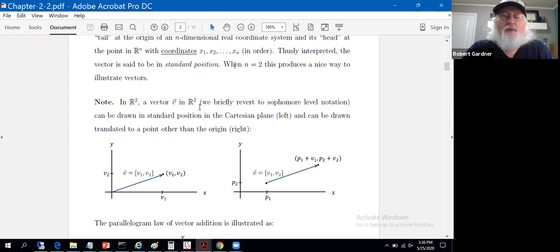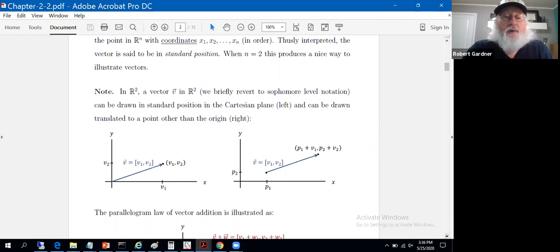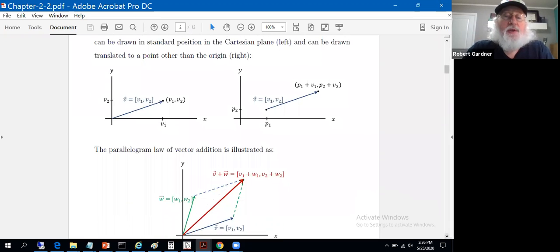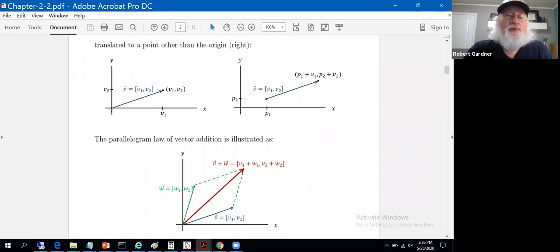In R2, vector v, in standard position, looks like this. Here's vector v with components v1 and v2. So we'll put the tail of that vector at the origin and put the head of that vector at the point with coordinates v1 and v2. That is, with coordinates the same as the components of vector v. And you see, hopefully, why it's essential I distinguish between points and vectors when I'm in a setting that I've got both of them, because they do look awfully similar. They're different things mathematically. So I need a little notation to distinguish between the two when there's room for confusion, which is when I'm drawing pictures. And I would desperately want to draw pictures because I like visualizing things.